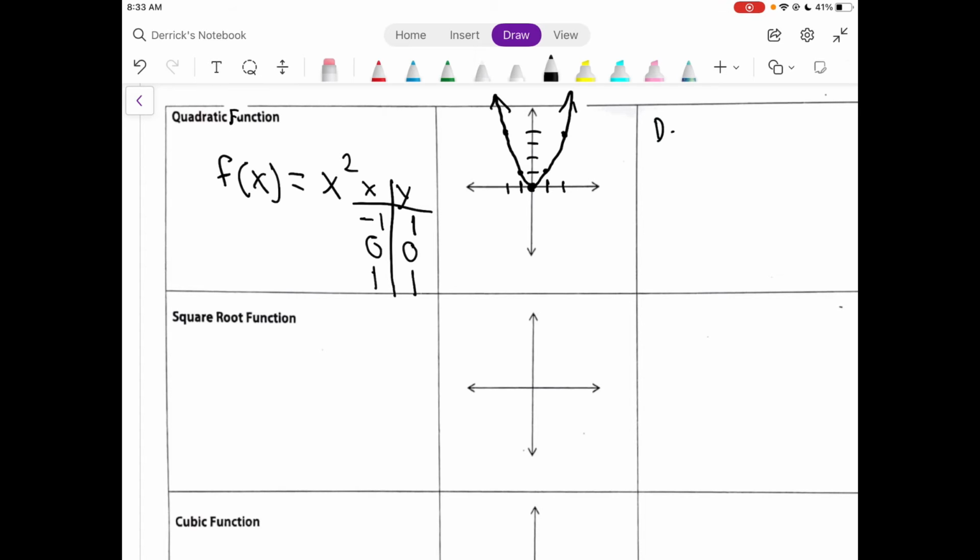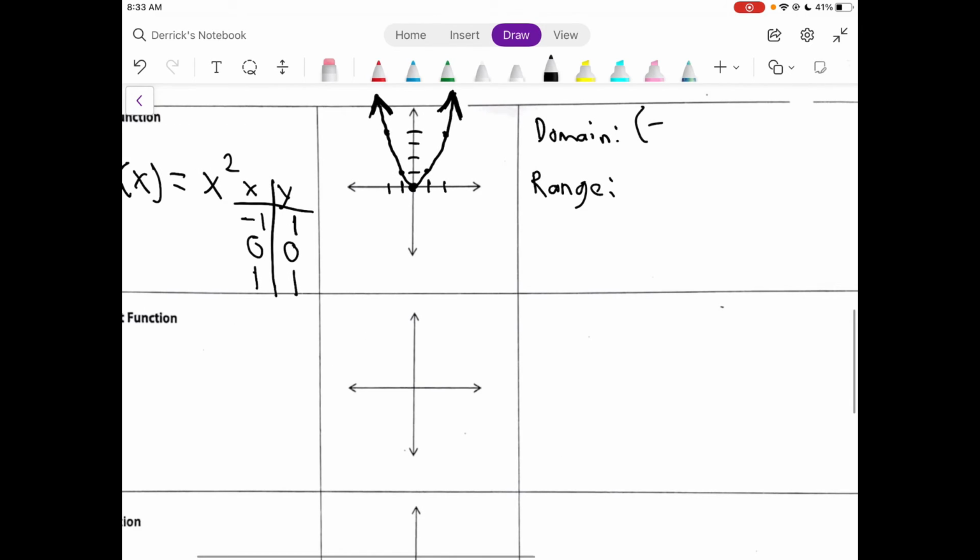If we want to talk about the domain and range for this graph, what you may notice, if you take a second to look at it, is that this looks very alike to the absolute value function we just graphed. Yes, it makes a U shape rather than a V shape because its slope, its rate of change, is not constant the way it is for absolute value on each side. But we do still have these arrows that are pointing both left and up and right and up. So for our domain, we have to say it is going left and right forever, or in other words, negative infinity to positive infinity.